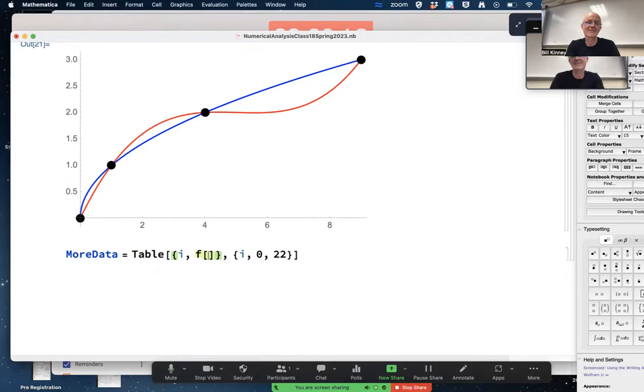I guess, let's see. What do I want to do? I times 9, what would it be? The interval is length 9 over 20 seconds. Is that going to do it right? Yeah, I guess that'll do it right. And that will include 9 at the very last one.